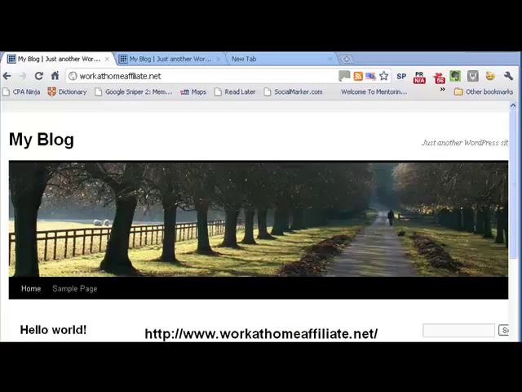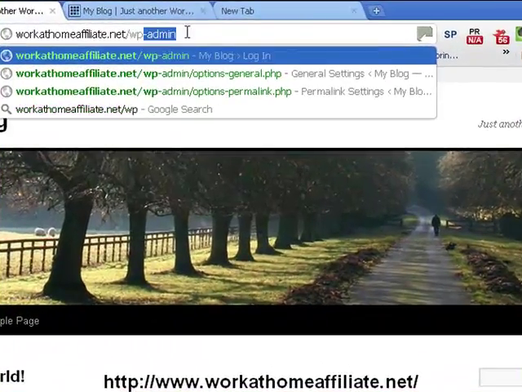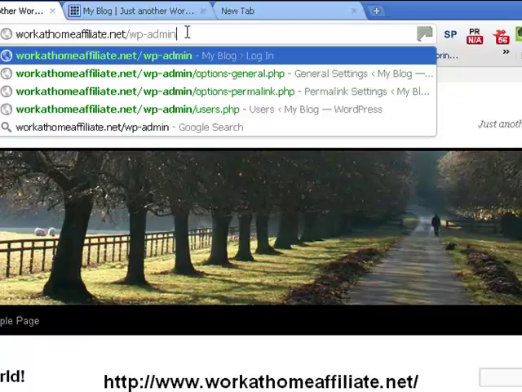Here we are back at my site, so now we're just going to log into the WP admin. All we do is put a cursor at the end of here and put a / in and type in WP, and you can see I've already been there, so it's already picked it up automatically, but I'll type the full thing in -admin, press return.